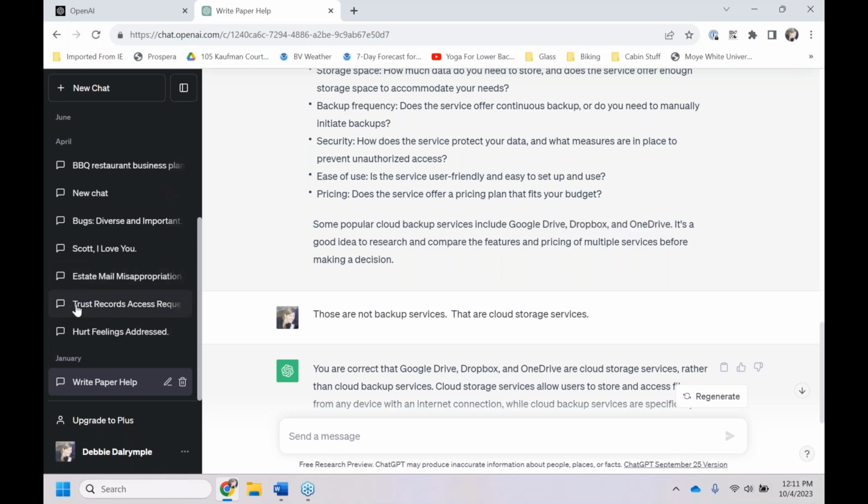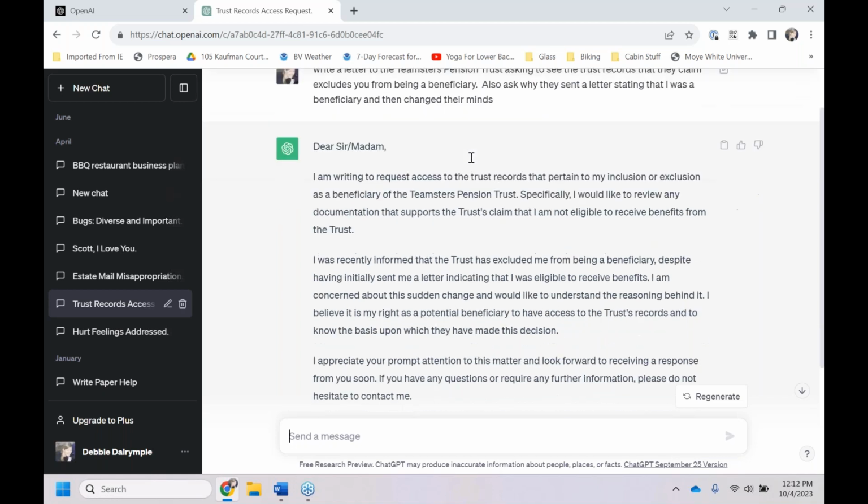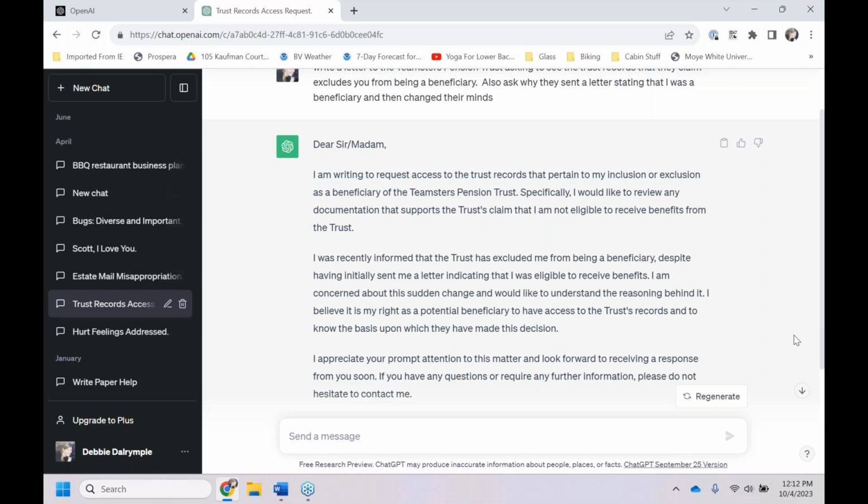So here's an example. I went into this scenario and I asked it to write a letter for me. I gave it a couple of details about what the letter needed to be about. So I gave it a couple of facts and said, please write this letter. And I think it did a great job. I wasn't asking it to go get the facts, but it wrote this letter in a much better way than I probably would have, and definitely much faster. So I think this is a great use of ChatGPT.